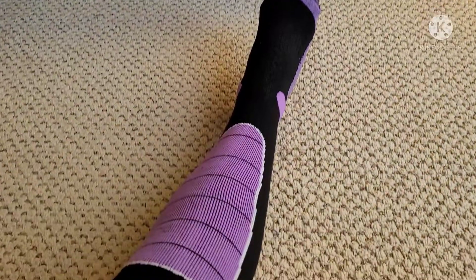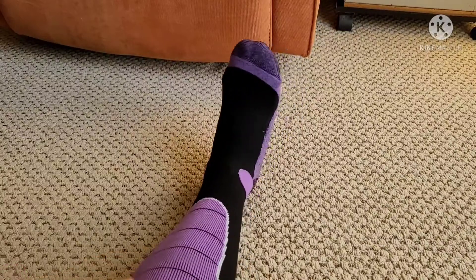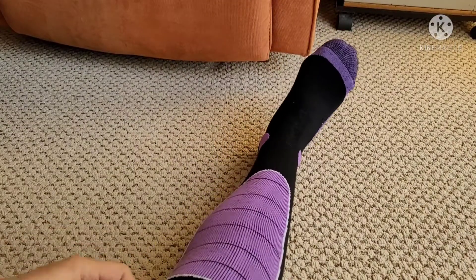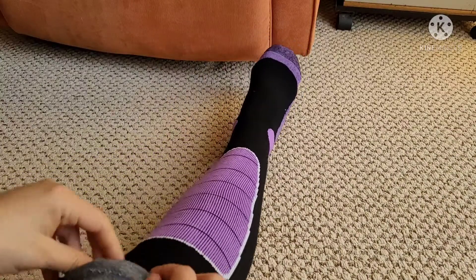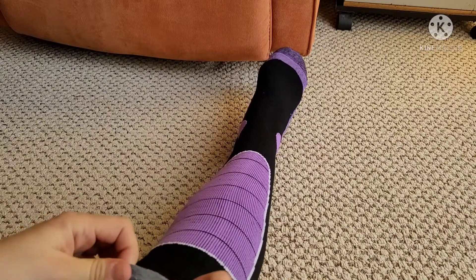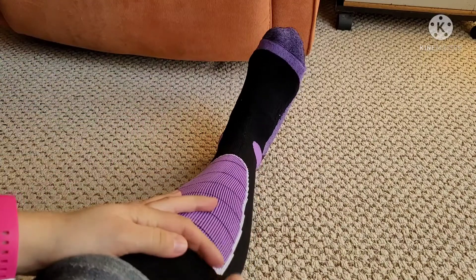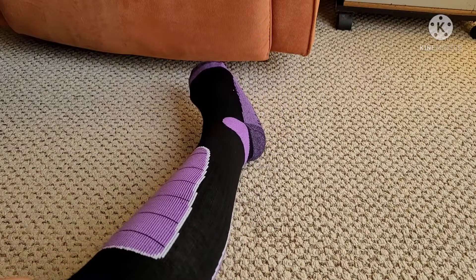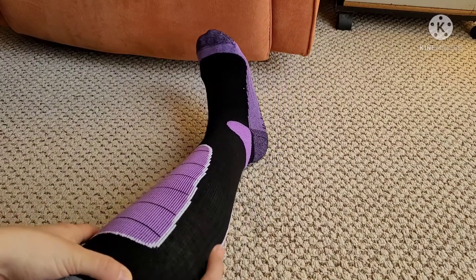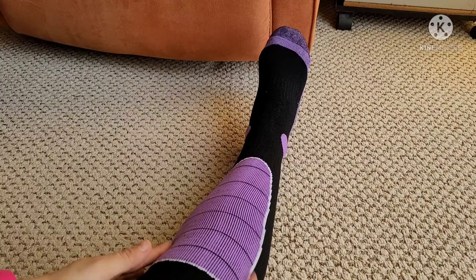You're probably asking what the sock looks like on. It's pretty comfy. These little ridges — I'm hoping they won't bother me. It has extra padding here around the back, and it comes up to my kneecap. There's some insulation in the toes, which is great because I get cold toes — it would definitely help me with that. But this is what the socks turned out to be. I'm pretty happy about these so far. I still have to test them inside my boot, and hopefully they don't give little pressure points — that's what I'm worried about, but hopefully not.